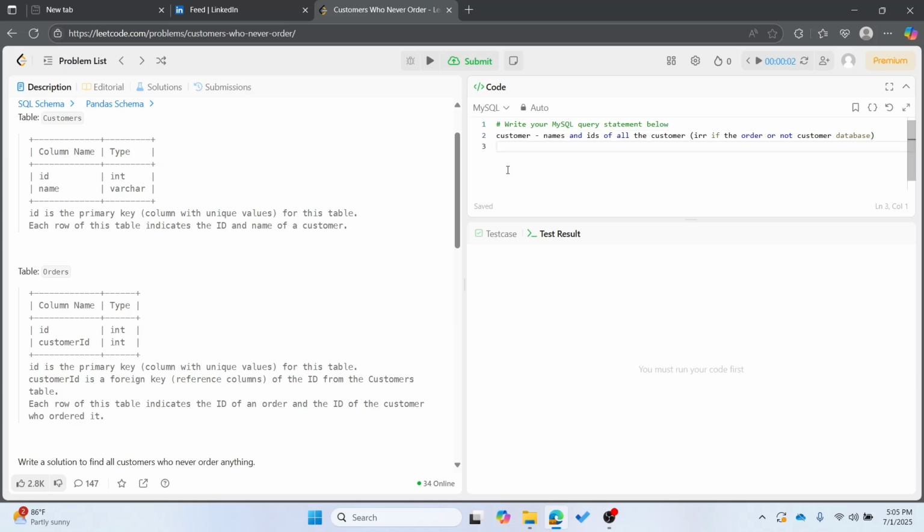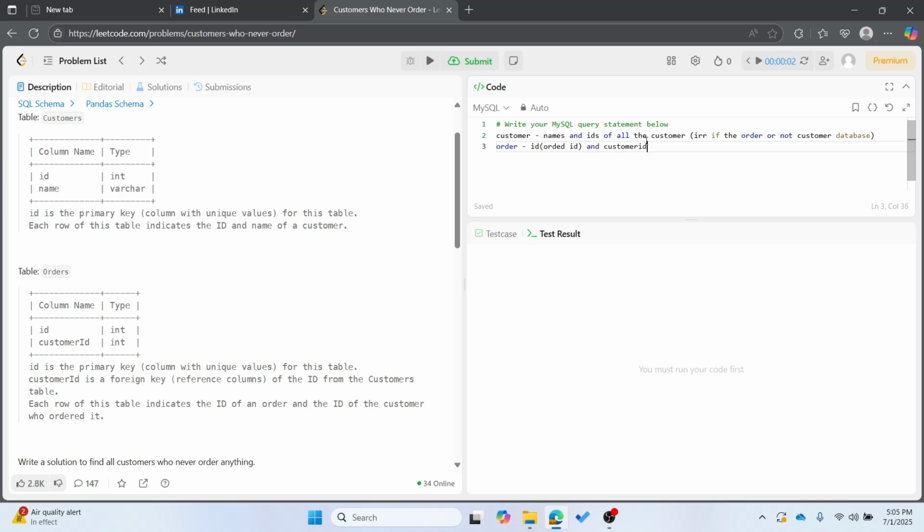And then the order table only has the ID, which is the order ID, and the customer ID.